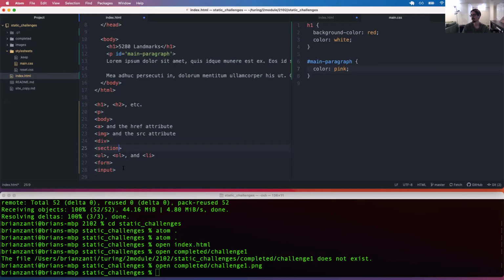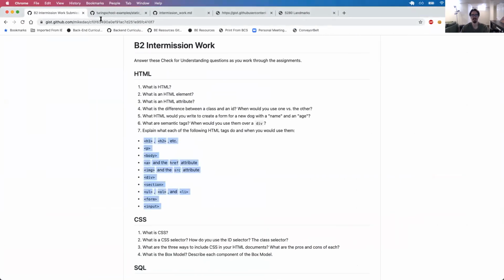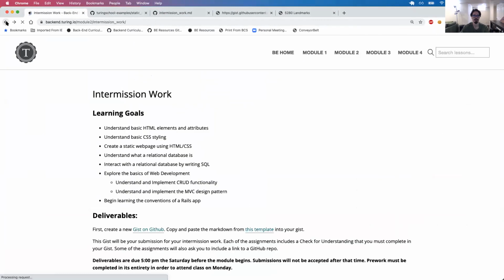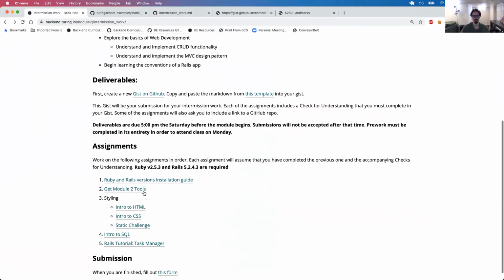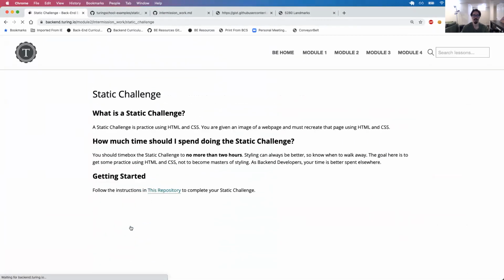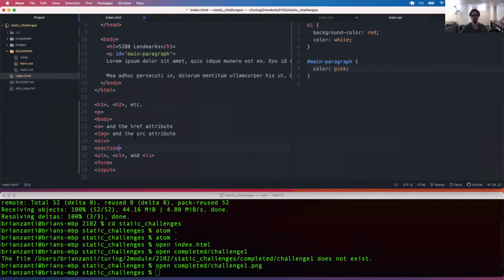Styling can always be better, and I want to encourage you not to fall into the trap of feeling you have to learn everything about HTML and CSS. It's really about these key tags and targeting elements with IDs and classes and by their element type right here.